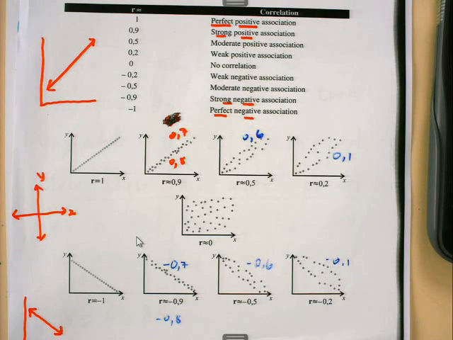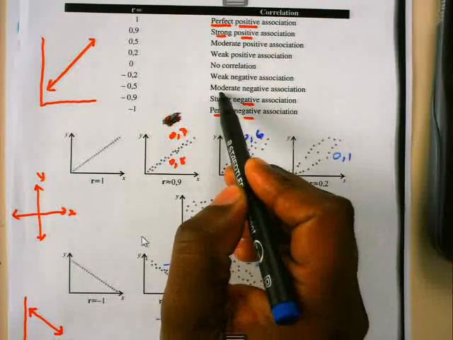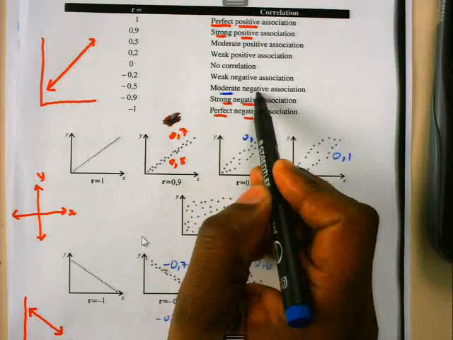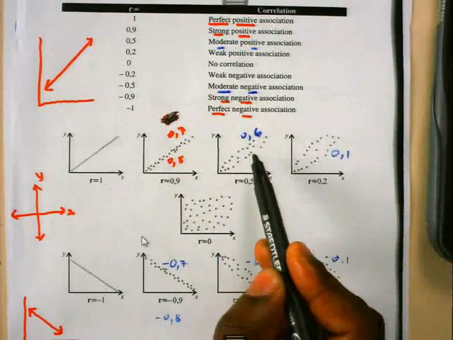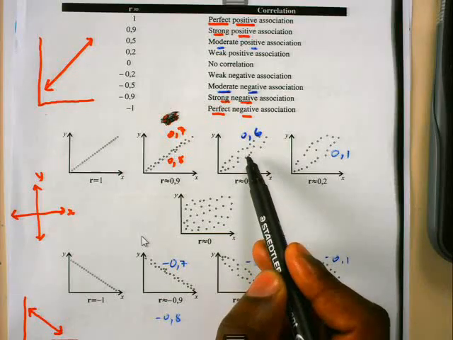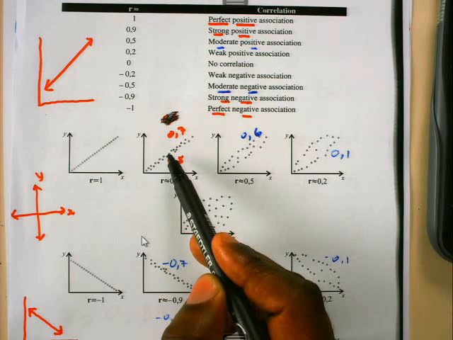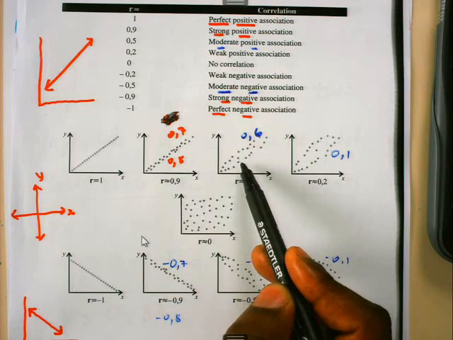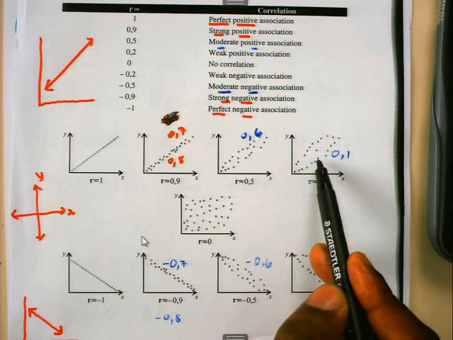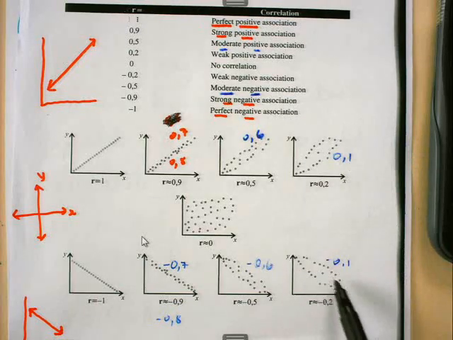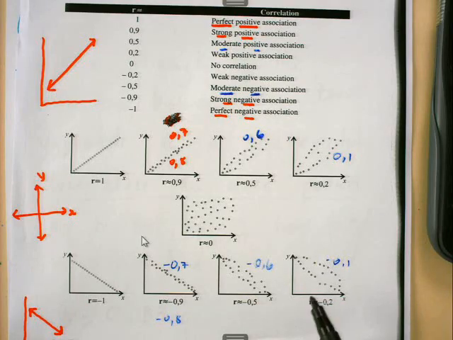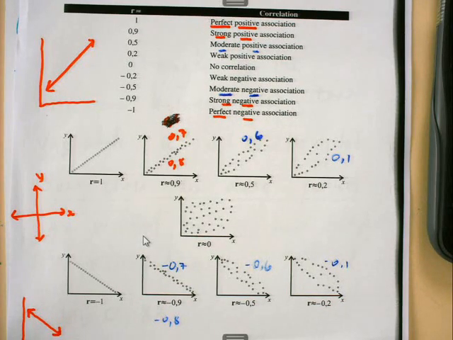Two words all the time. Look at this. Moderate negative, moderate positive. Here it is, 0.5, 0.6, moderate. It's not that strong. This one is strong positive, moderate positive, a very weak positive. The positive thing, you can still see it. The negative part, you can still see that this trend here is a negative kind of. So you need to always tell whether positive or negative.